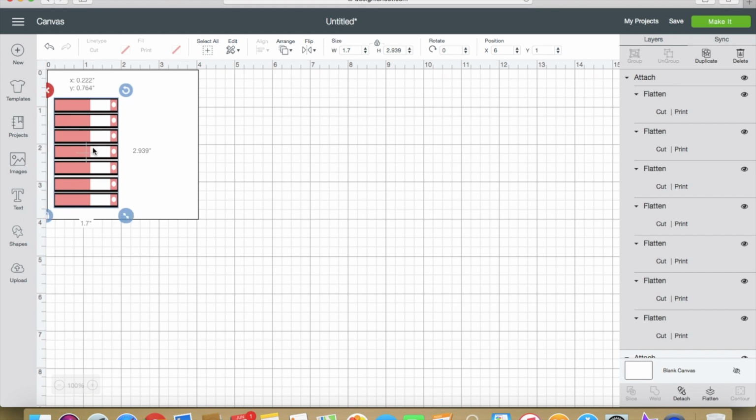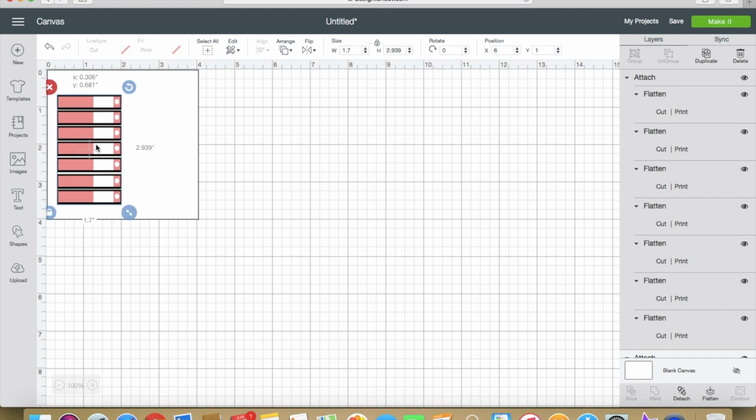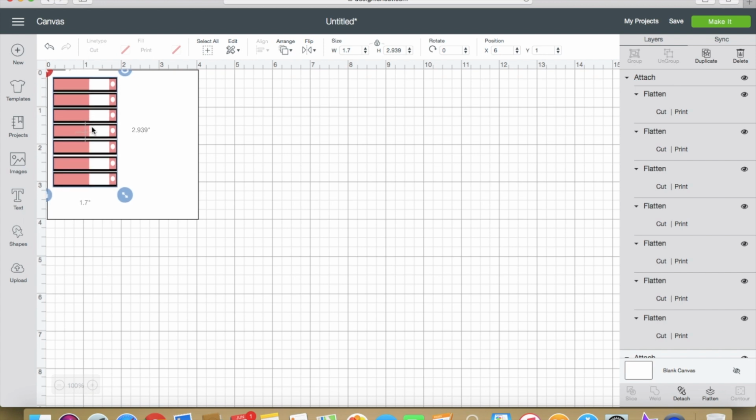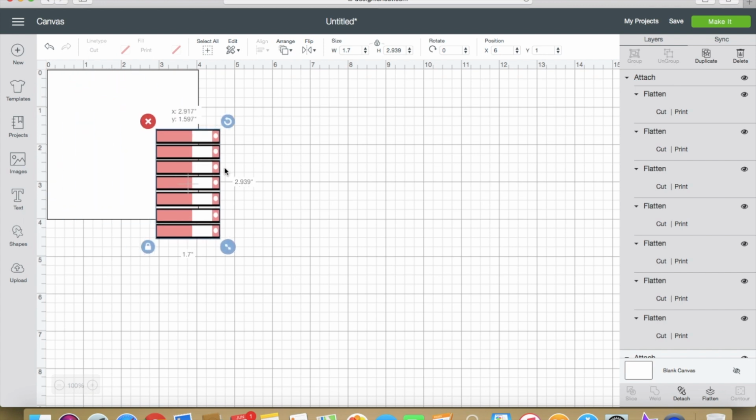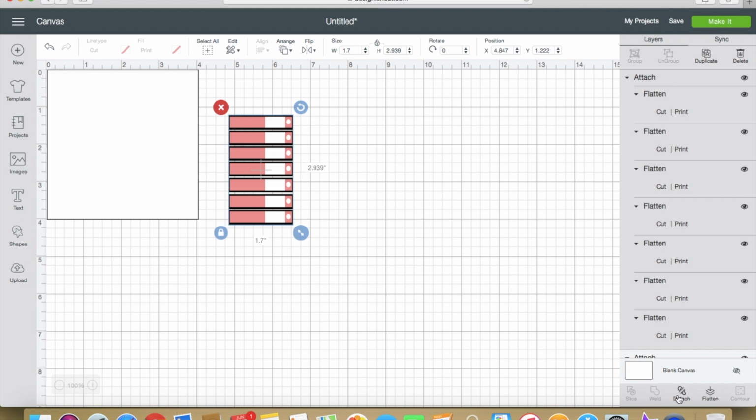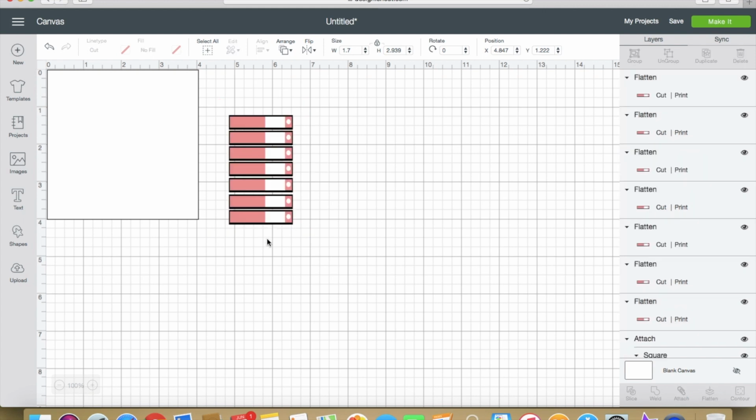So let's say, oh, you know what? I can probably squeeze two more in there. So what we're going to do is detach it, okay? Now, if you try to click and drag into something else, it's going to highlight everything. So when you highlight, make sure you highlight exactly what you want. Or if you don't, it's going to highlight everything. You don't want that to happen, okay?